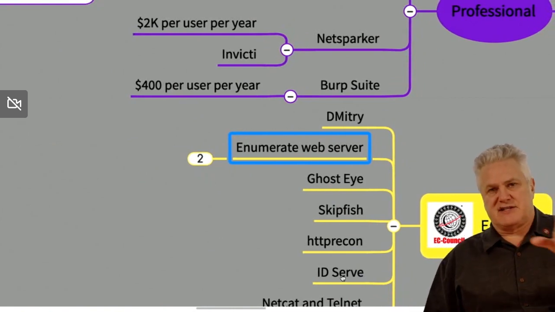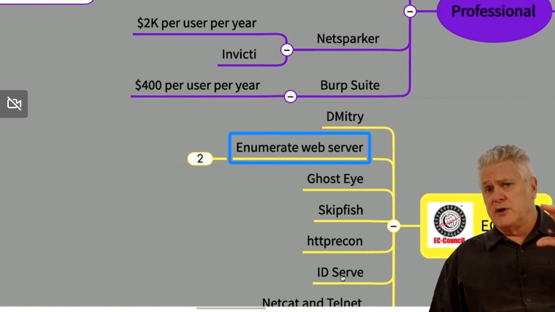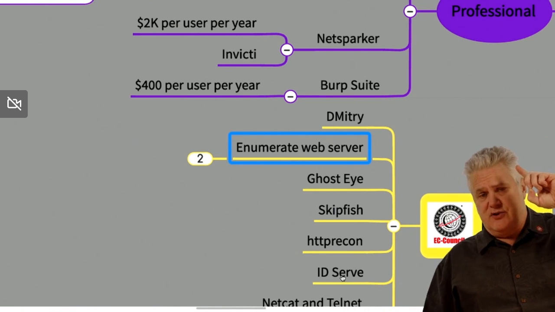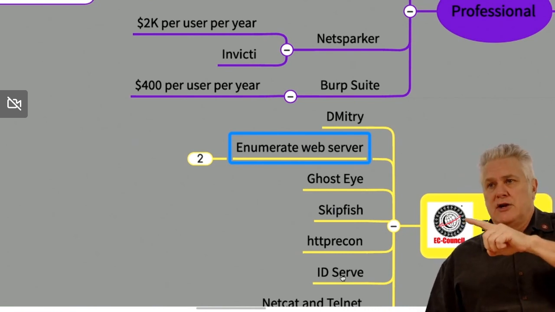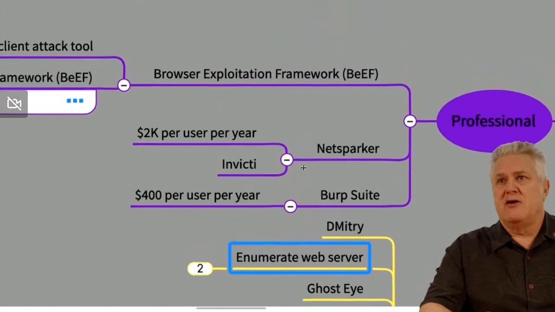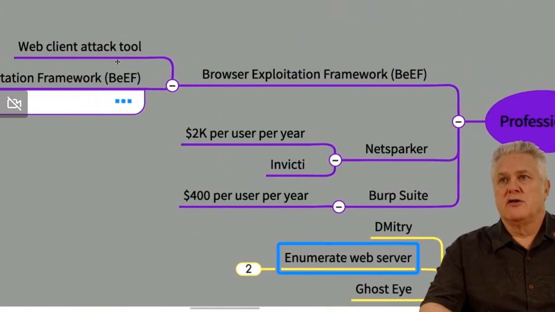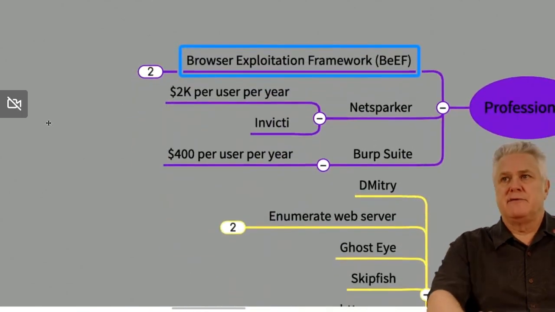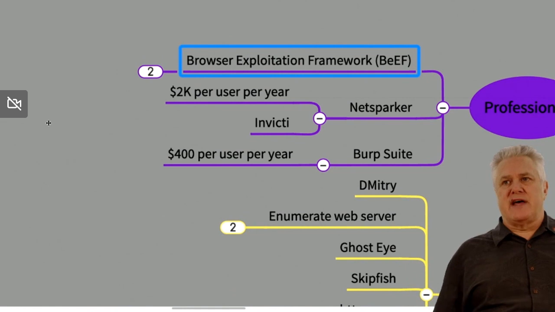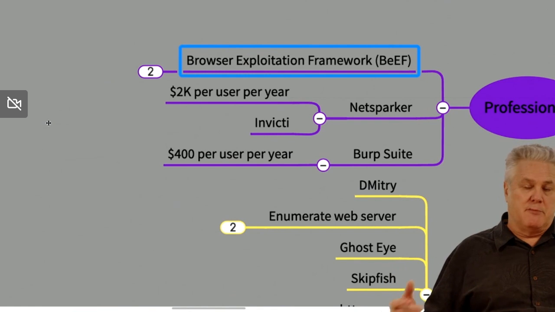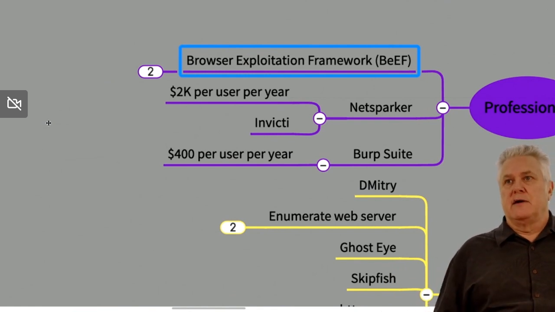So this is the last time I'm going to say this, for anybody who is doing the test for EC Council and you're doing the advanced test, the practical, you have to know each one of those tools. Now, generally what I would say is on the professional side for a web client tool, BeEF is your best tool. It's free. And then the tools that are at the top, there's 3: NetSparker, Burp Suite, and PortSwigger. I'm going to talk a lot about PortSwigger in a little bit. But NetSparker is 2K and Burp Suite is 400.